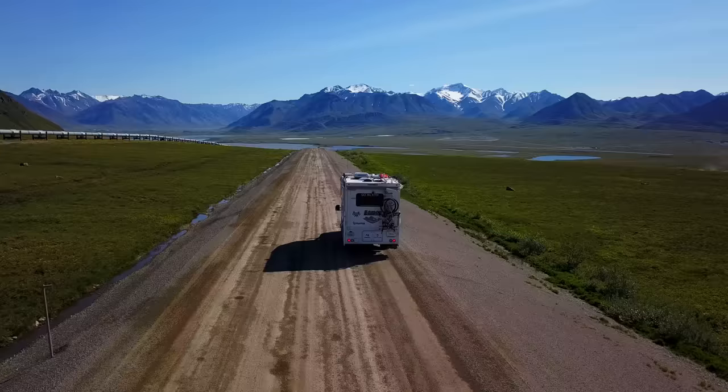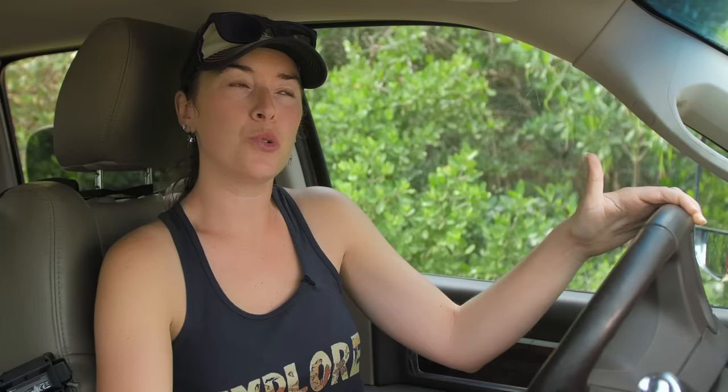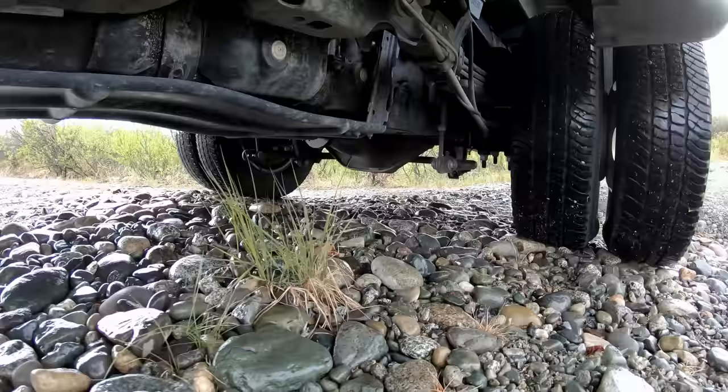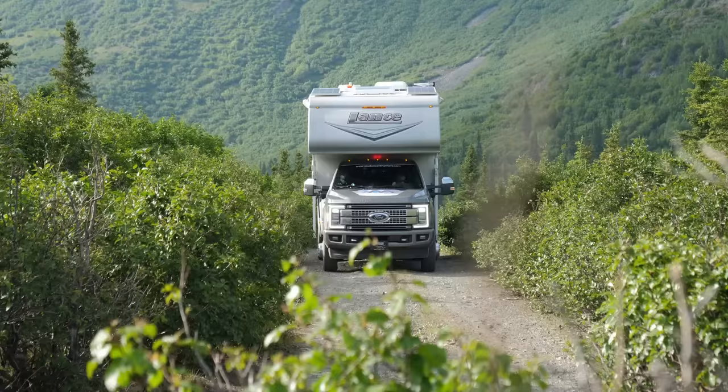That was a huge thing for me — very liberating that I was able to contribute and do some of the driving, and I actually really enjoyed it. If you want to carry a truck camper, you don't necessarily need a dual rear wheel truck, but the dualies have higher weight-carrying capacities and do help tremendously with sway and handling wind. Dualies may actually be required depending on the weight of the truck camper, which can range all the way up to close to 6,000 pounds. While dualies will allow you to carry a bigger truck camper, you might not have quite the off-roading capabilities of a single rear wheel. We had big plans to do a lot of off-roading on our Alaska Expedition, but the dualies were a little bit limiting because dual rear wheels can get rocks lodged in between them, and with the additional wheels not fitting on the trail just right, one wheel might not actually touch the ground — and that's not great for weight distribution and control.